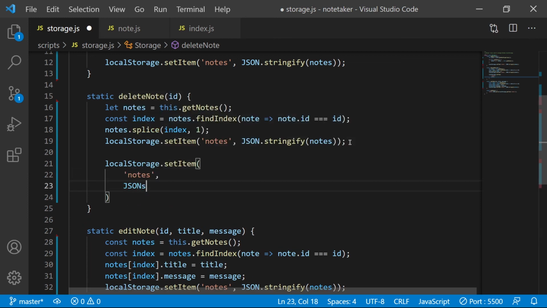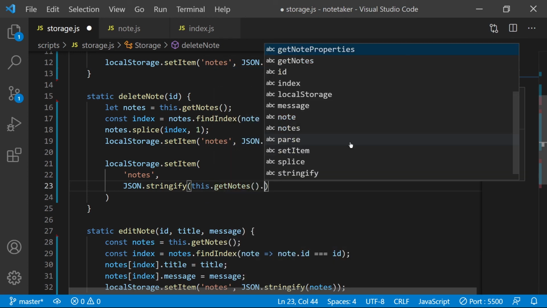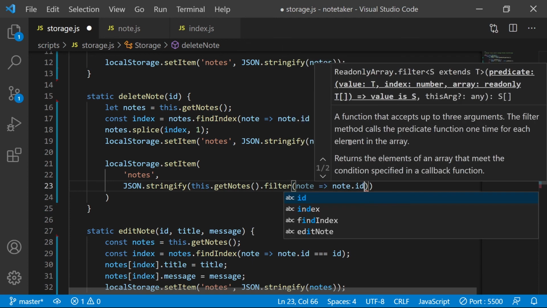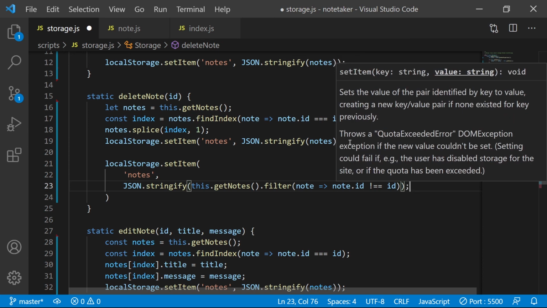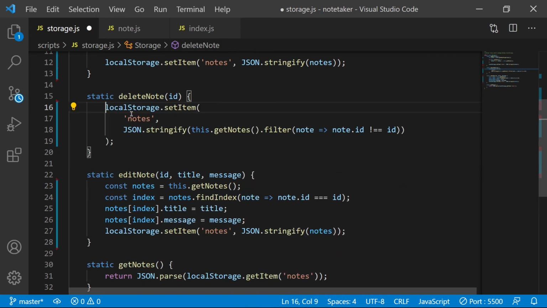And then inside of here, what do we need to set it to? Well, we need to set it to the filtering, right? We want to essentially filter everything with a note ID that does not equal the current ID that we've just passed in, right? And that will effectively keep everything else that does not have this ID. Oh, there we go. Here we go. I'm getting my parentheses mixed up. Okay, cool. Now we can effectively just remove the rest of this. Now that becomes very easy to read, very nice.